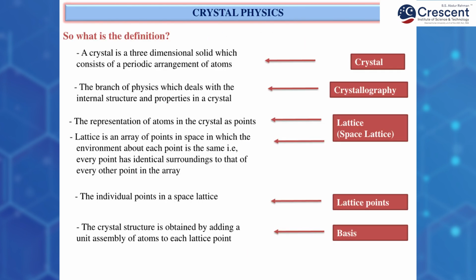Now you know the basic definitions of a crystal. You know what a crystallography is. Now you know what a lattice is. A lattice is a representation of atoms which are oriented in x, y, z directions, generally called a space. The lattice points are equally arranged, an array of points in space in x, y, z directions, which is called the crystallographic axis. The individual points in space are called lattice points, at which the atoms or molecules are oriented, and basis is a crystallographic term. Here basis means how many atoms or molecules are oriented at each lattice point.